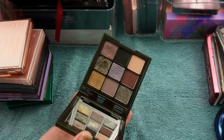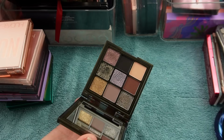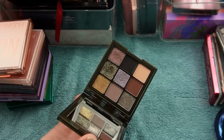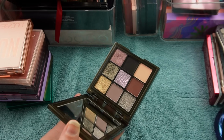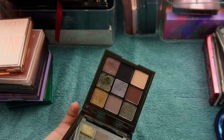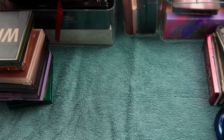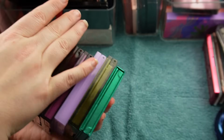And here we have the Wild Jaguar. If I were to declutter one, I think it would be this one, because something like the Be Perfect I just showed you is essentially this. So should I get rid of this? But I really enjoyed this and this shade. Like those two shades. And also this shimmer. Yeah, so I'm going to keep these around for another round. I have been filming quite a bit of content with these as well lately, so I do enjoy these Huda Beauty palettes.